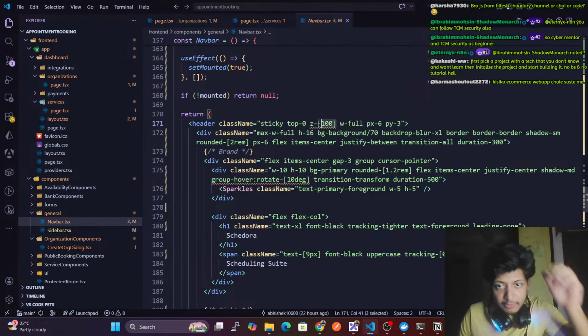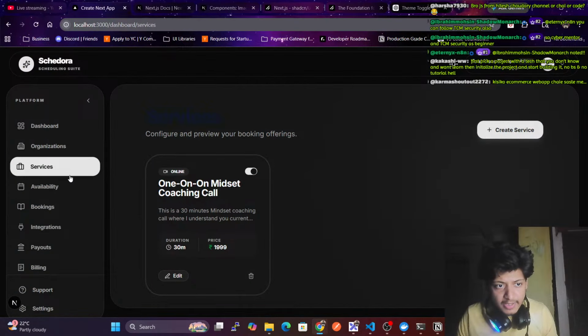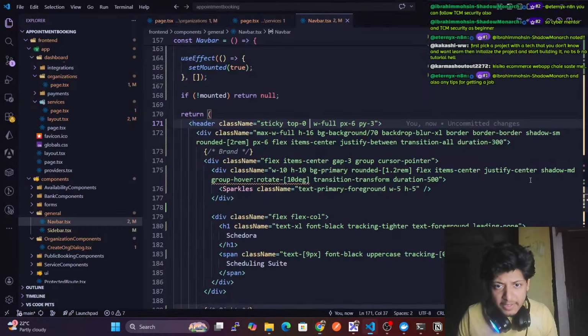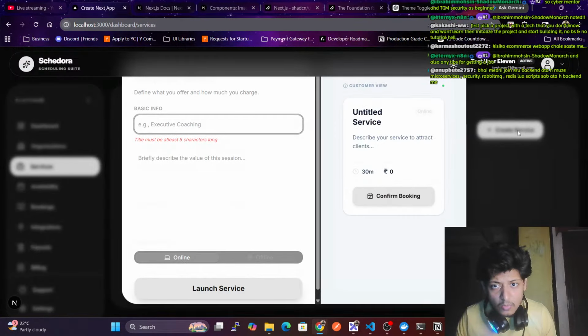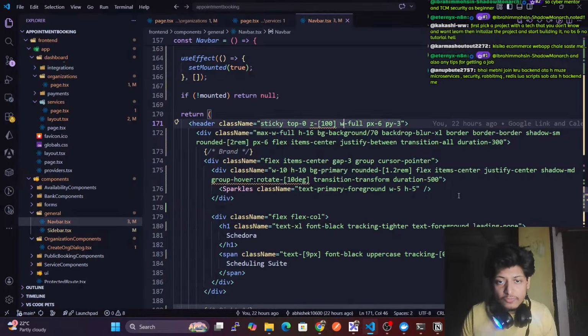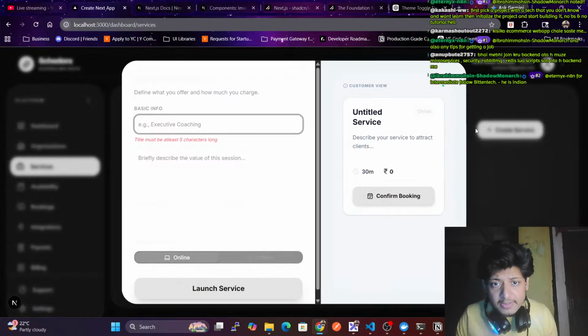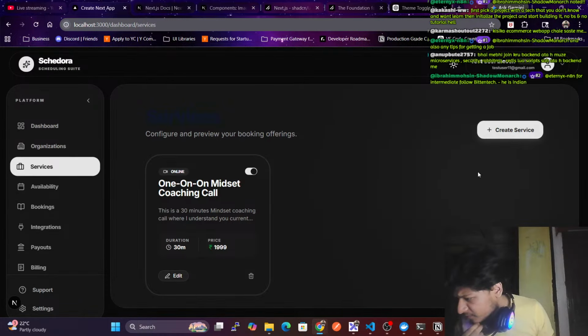Z index 100. Remove this. If I remove this and now go here, we are getting this. But if I keep this, now it is getting this like this. And if I remove this, then we are getting this. Okay, yeah, this is better.